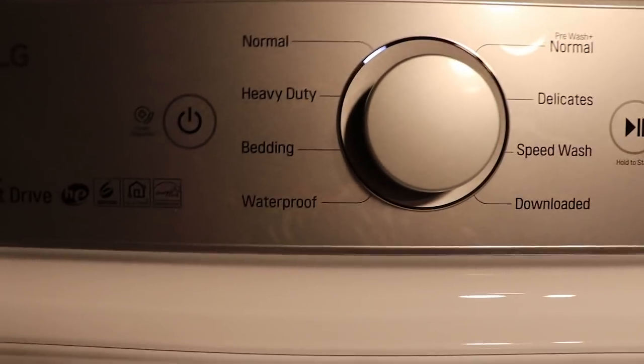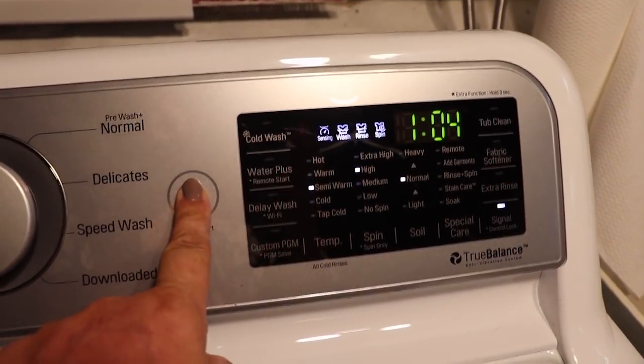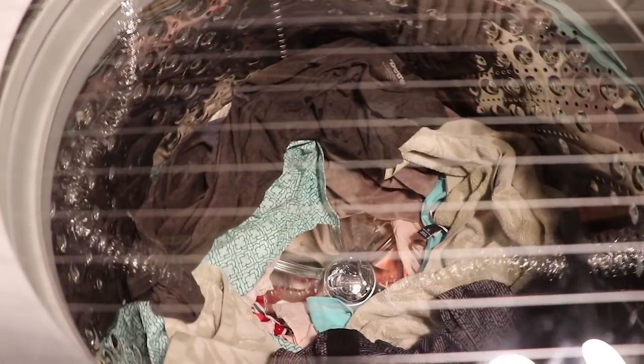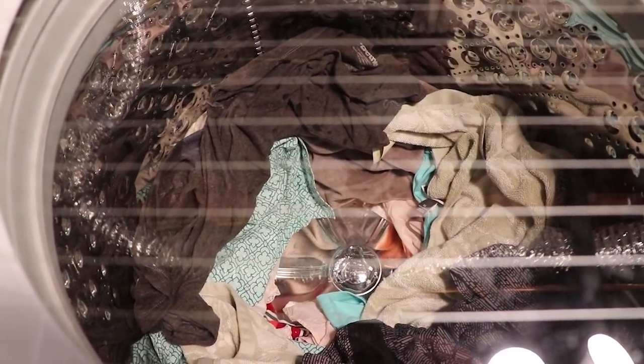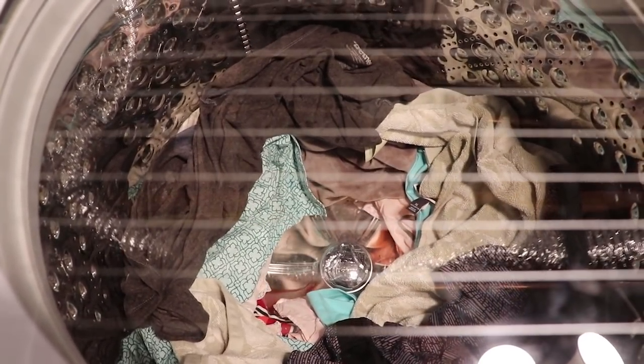How fascinating is this? You guys are watching me do a load of laundry. The start button. And you're going to watch what this does. Okay, so the tub is already going back and forth. You see the propeller at the bottom turning independently. That's what I was trying to show you earlier.